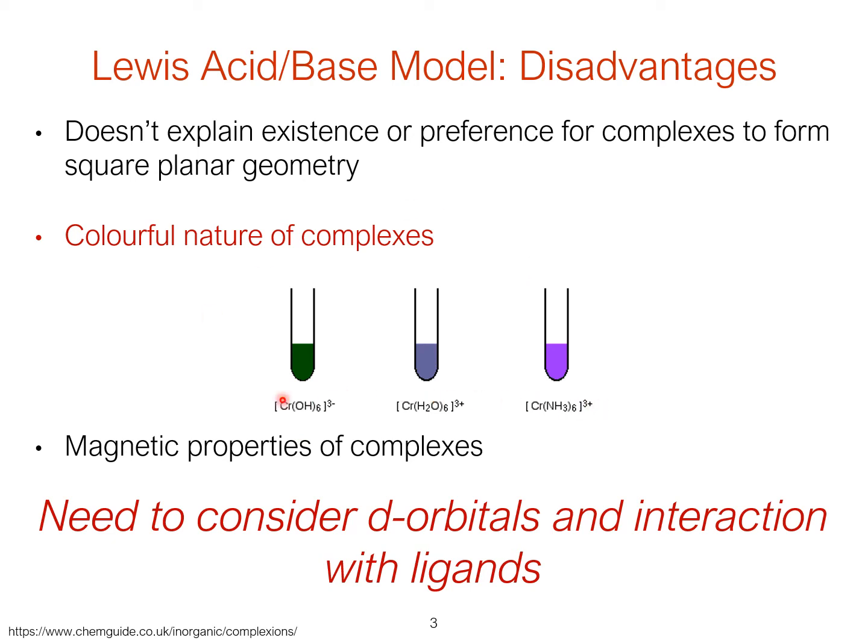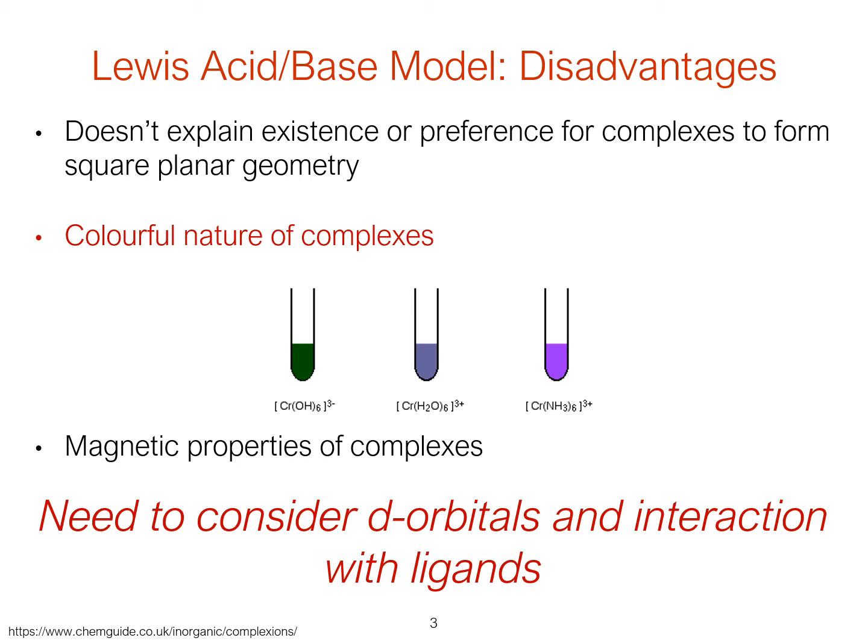but some of the complexes, it really can be as simple as the complex will be in water. If you add ammonia, the ligands will change to, at least some of them, being ammonia. So these can be quite simple experiments. But if you change the hydroxide to water, you can see it already becomes like this dark mauve sort of purple colour. And then if the water gets exchanged to ammonia, then it becomes a really bright, not quite lilac, but purple colour. And this can't be explained by the Lewis acid or base model.